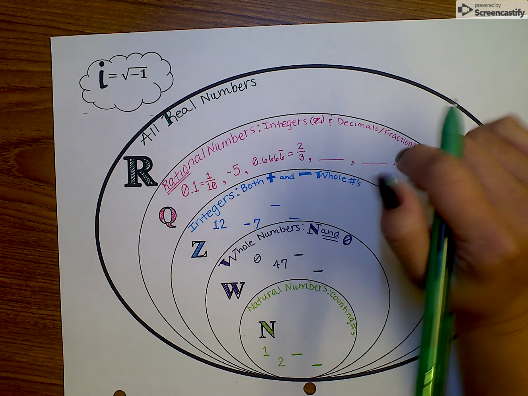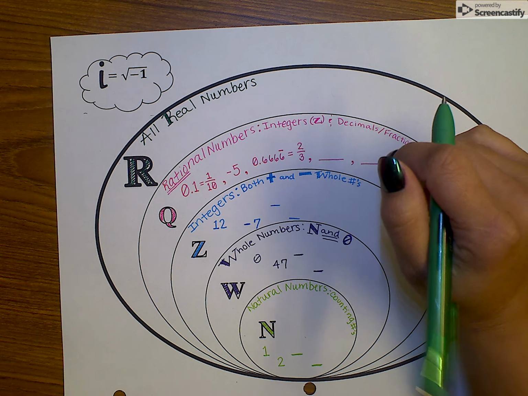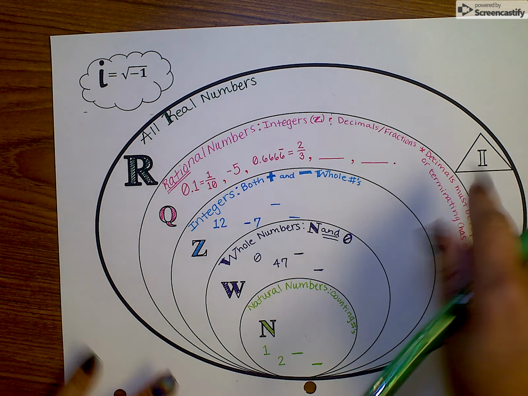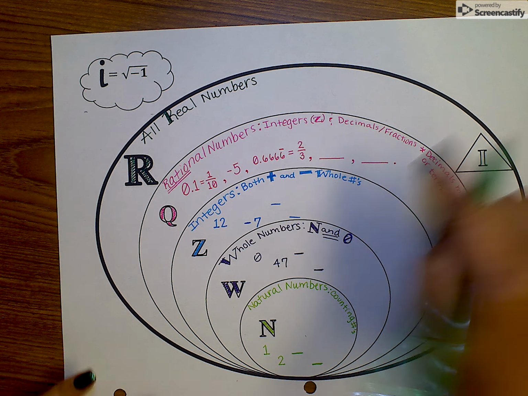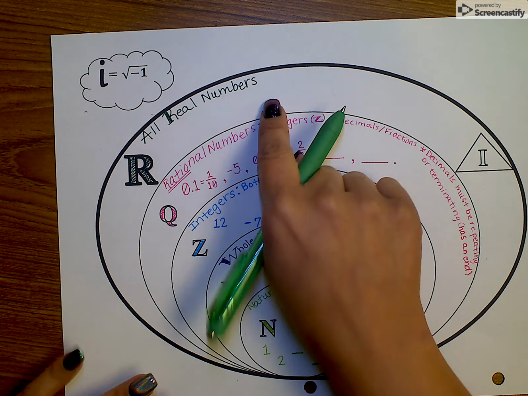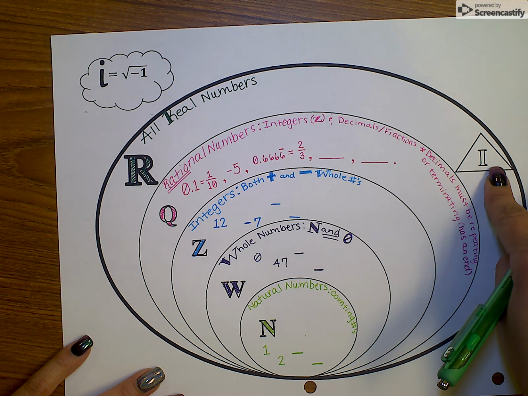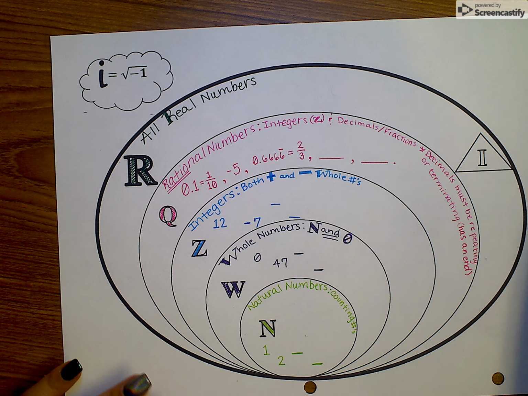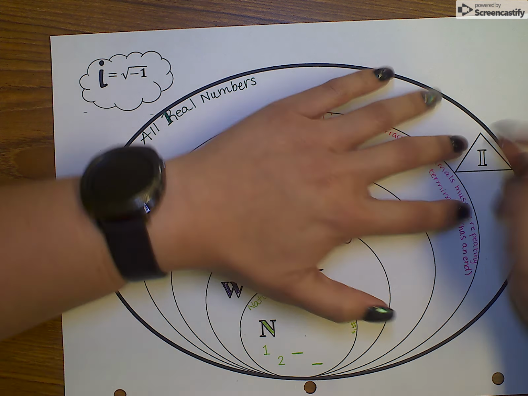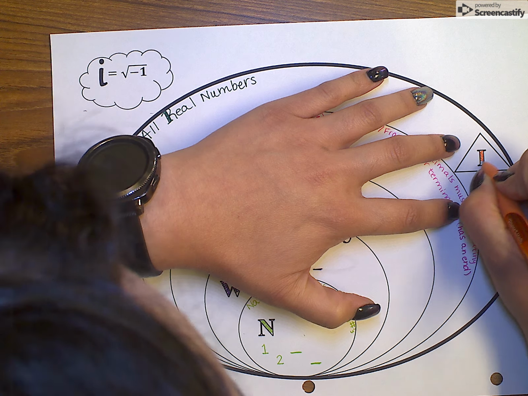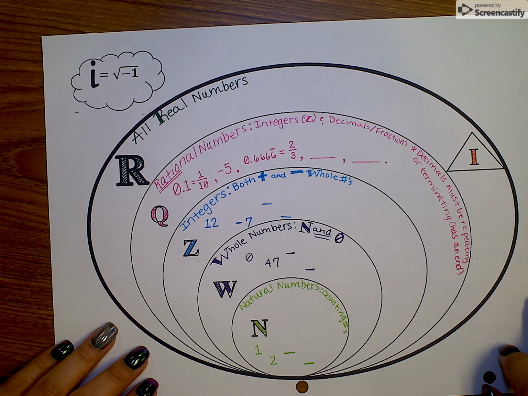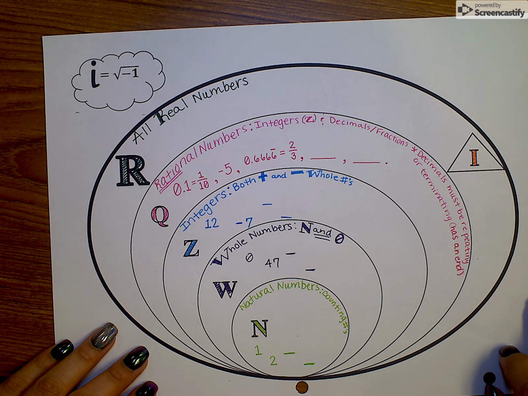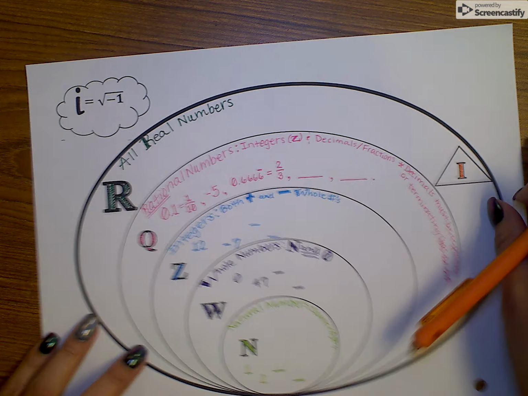Okay, now, our numbers here is pretty much going to be everything within. Oh, actually, I'm going to pause on my examples here because there's something else that's inside of our all real numbers, and that was our I. And those are irrational numbers. So, gosh, I don't have too much space for this. Let me see. Okay, I think I'll go ahead and write it up in this corner.